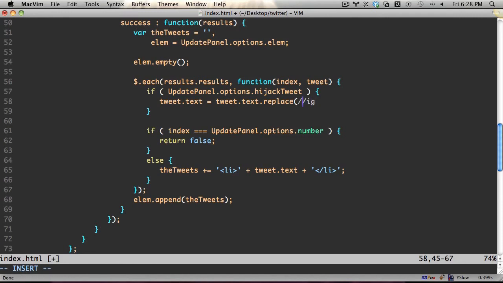And we'll do something like, so Justin, mostly we're looking for Bieber. So we could do Bieber. I think that's how you spell it. So right here we're wrapping this in parentheses because it could be Justin space, but the question mark designates that it's optional. So you can have it there, but it's not required. And then we follow that up with Bieber and do that. So we're going to replace any occurrence of that with Nettuts. Okay, I think that works.